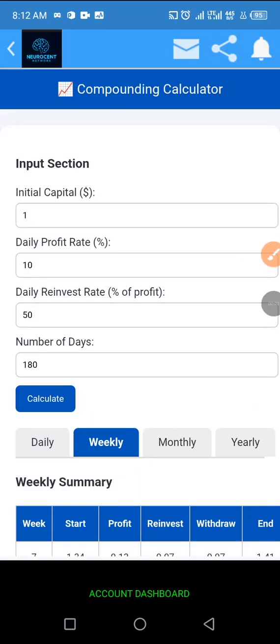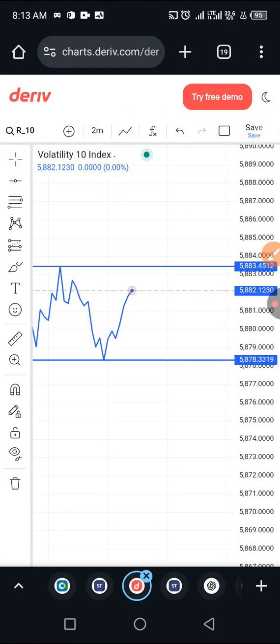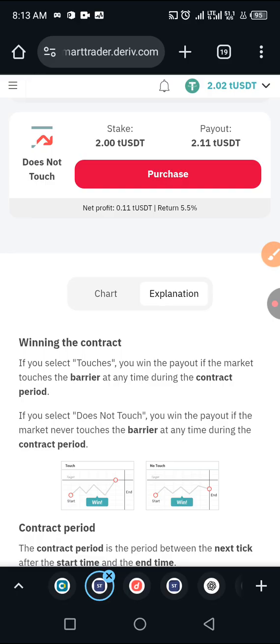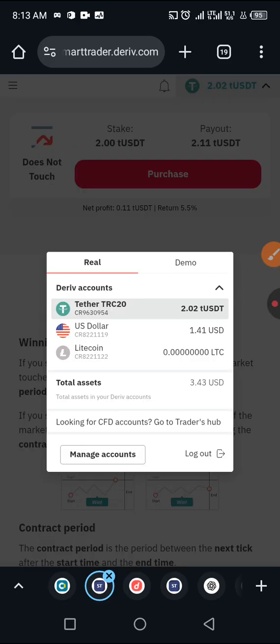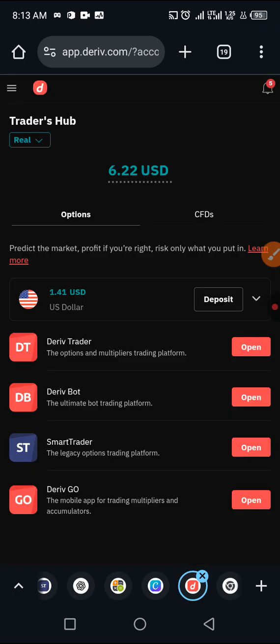This is another day, and I want to quickly share with you how we do the trading setup. Now, remember we've earned our $6, right? The reason you are seeing $3 here is because I kept the rest. Okay, this is it. Let me show you the proof. So our total capital here is our total capital.